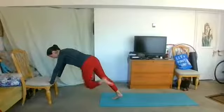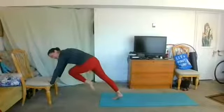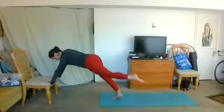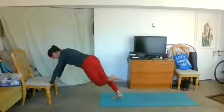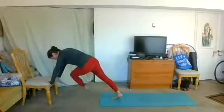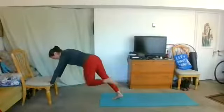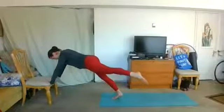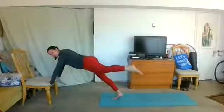Good, trying to keep your butt down. It's hard. You can always just be doing knee and extend if you want, or you can add in that crossbody thing. It's really good for your abs, and those muscles like your lat. Good. Leave it out at that back angle. And pulses. Here we go. Trying to keep your hips low.